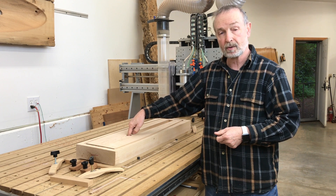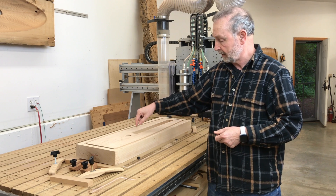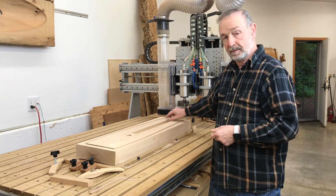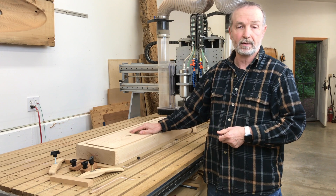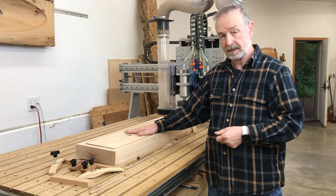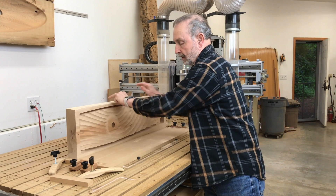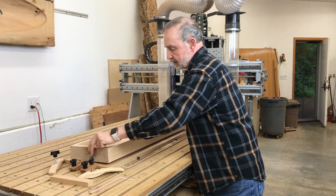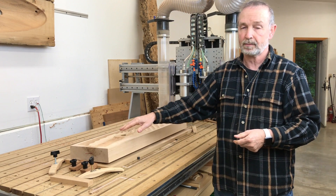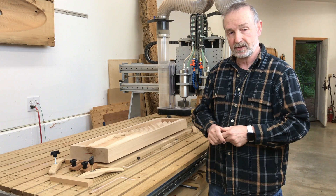At the same time, I milled the inch and a quarter hole that's necessary for the Bench Crafted vise that'll go here, and this large mortised area which is about an inch and a half deep by about an inch and three quarter inches wide. Once that was done, I took the board, flipped it over, rested it down on the dowel pins on this side, and proceeded to go through the process of milling out the three-dimensionally shaped top.